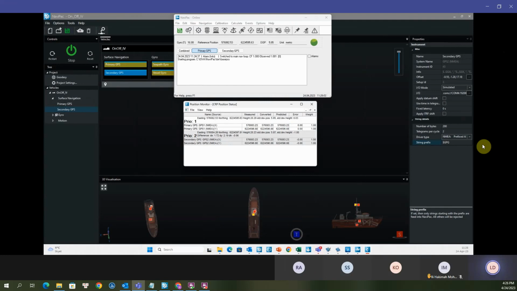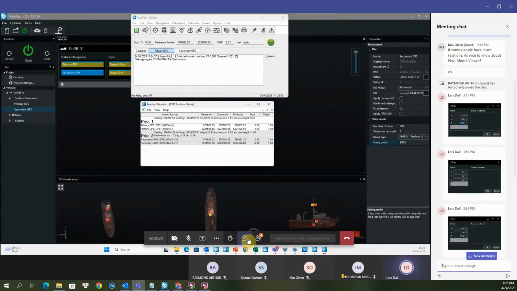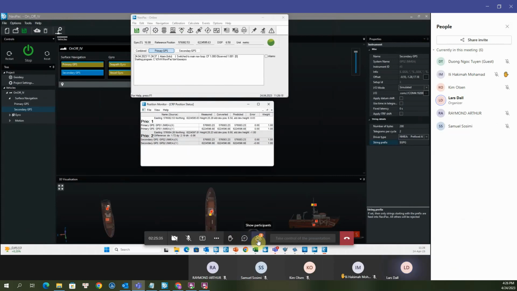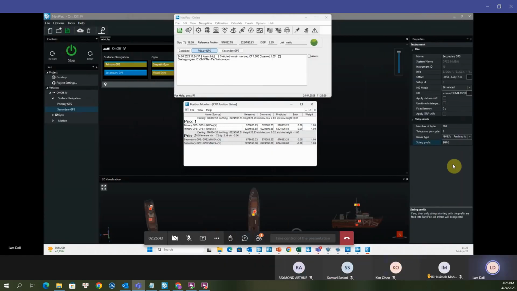Now, Ilya, that's because you have forgotten to put this instrument into simulated mode. So please do that and then restart Navipac. Navipac will always, if you have an instrument in on mode, tell the operating system to open the port.